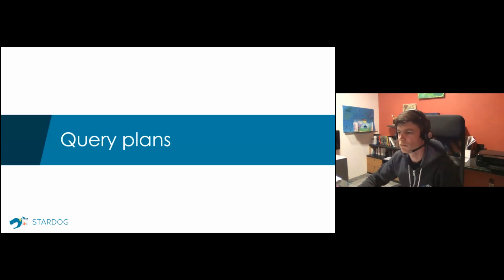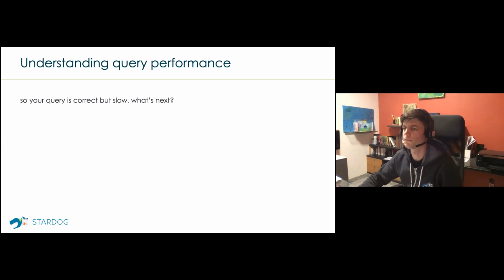Yeah, I'm not gonna finish all of that, but at least we should talk about query plans a little bit. So at some point, after you've got a slow query, you looked at the query, you understand the semantics, you looked at the query plan and the algebra, you convinced yourself that the query is correct. It's supposed to do the right thing. It's just slow. And the question is, okay, what's next? What's the next step?